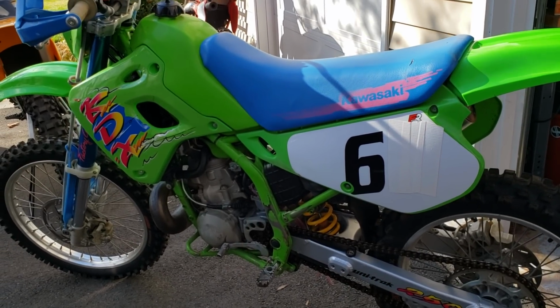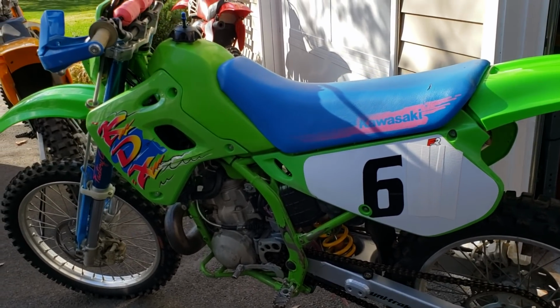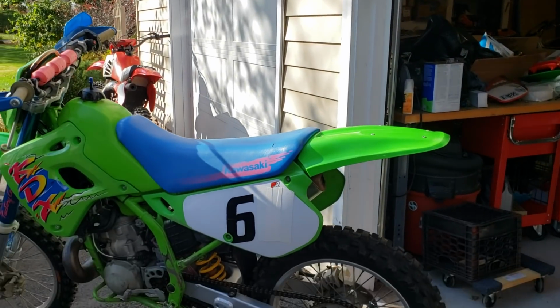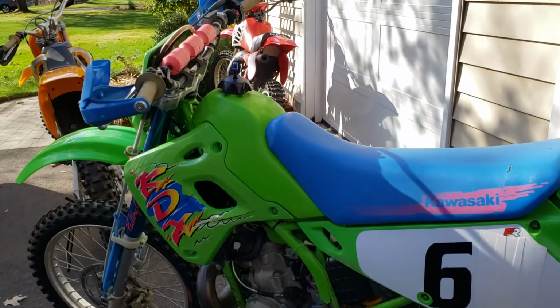Were these ever street legal? I guess in some states you might be able to. Not in this country. In Australia, they used to come with dual sport kits and all that already installed. But in this country, no. There's too many rules. Very cool piece. So ultimate enduro machines. Even got a headlight on it.